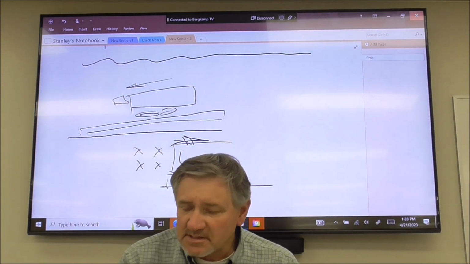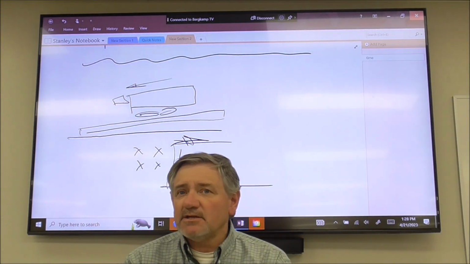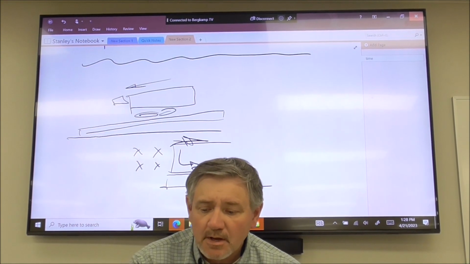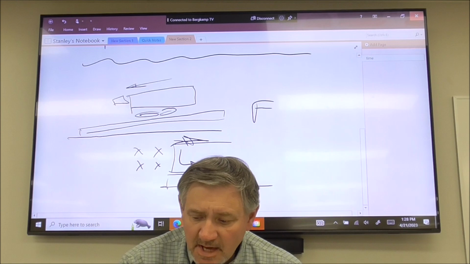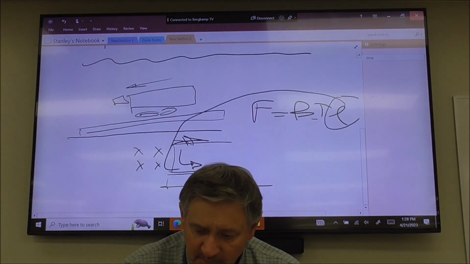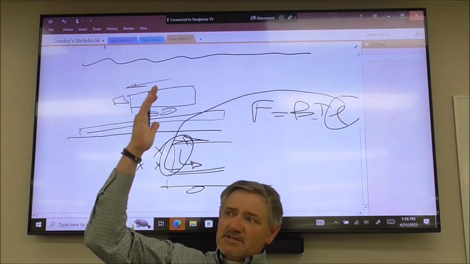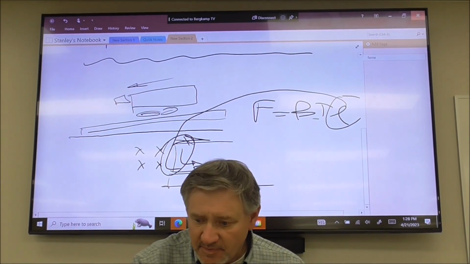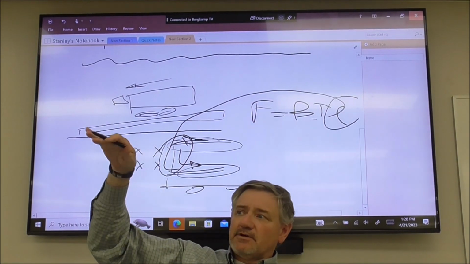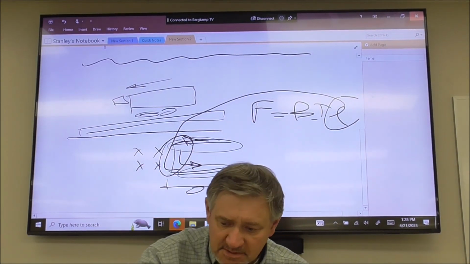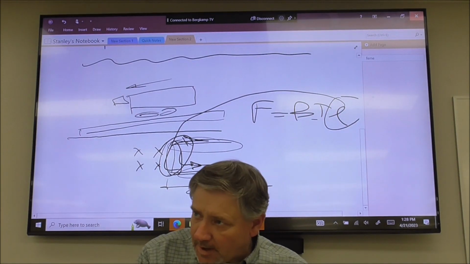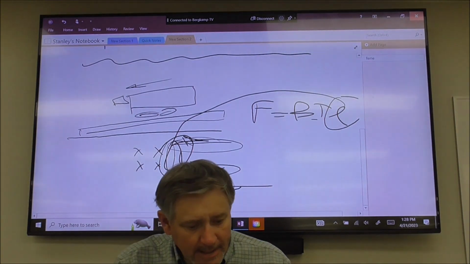Now, when you do this, I promise you on Monday, if you hand in the test and you have not done a question like this, you have done something wrong. If you look at F equals BIL, it's only this length of the wire that's at a cross section to it. This length here doesn't make any difference because it's parallel with it. It's only that which is going to be entering that leading edge of that wire.